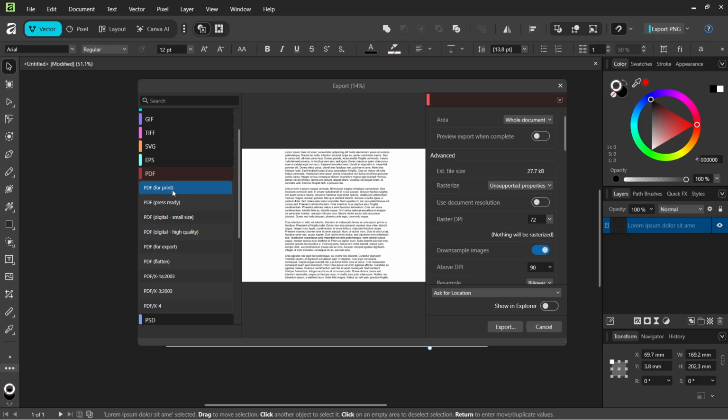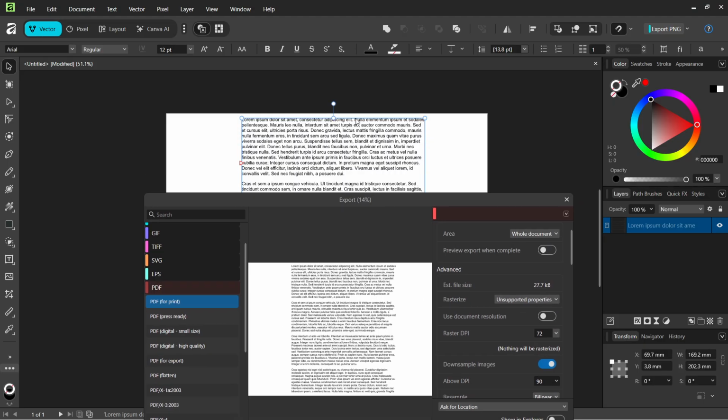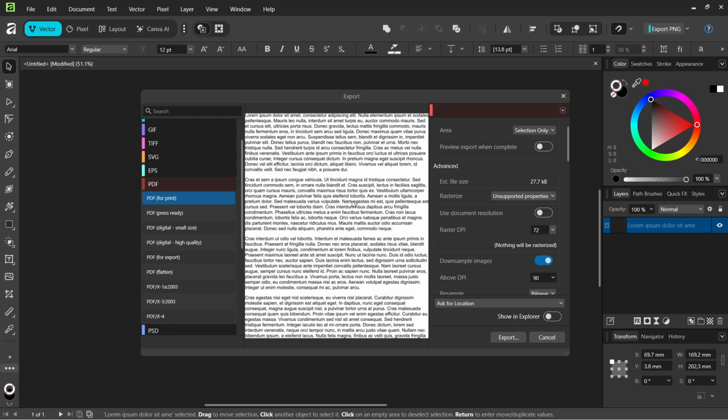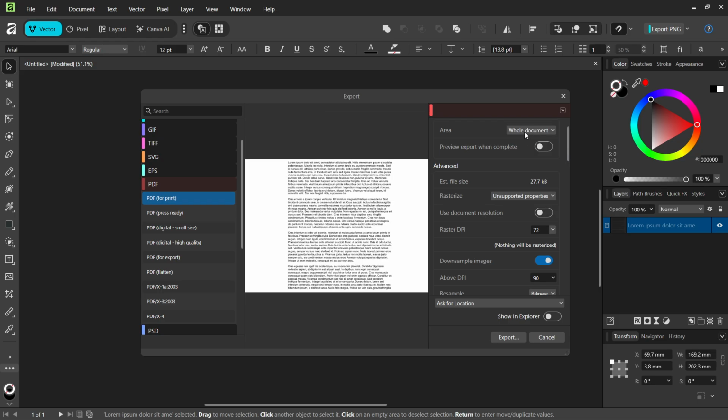I'm just going to do for print over here, and then as you can see, this is your preview here in the middle of your screen. And you can swap it either from the whole document, which will basically look the exact same as your canvas over here behind it, or you could just do selection area or selection only, which will basically only export and save as a PDF of that specific area. Okay, so that's up to you, depending on what you did. If you want the borders or not, that's going to help you determine whatever you want to do. I'm going to just do whole document over here.